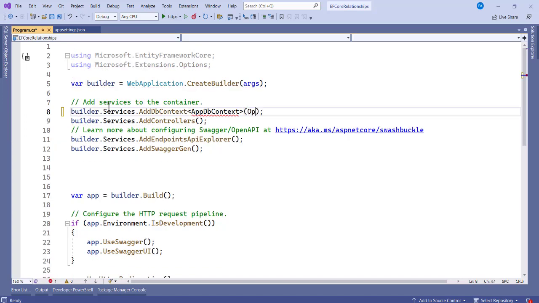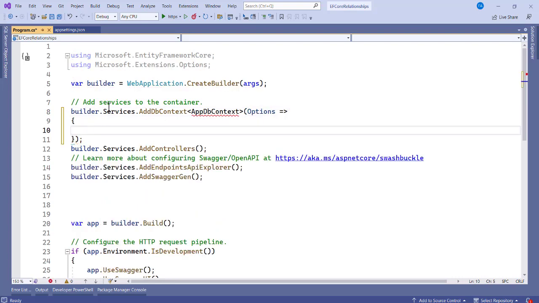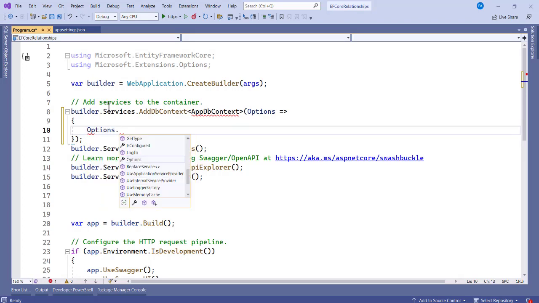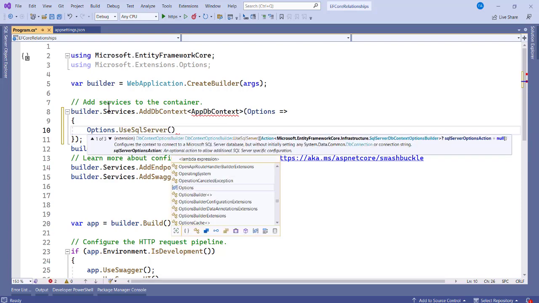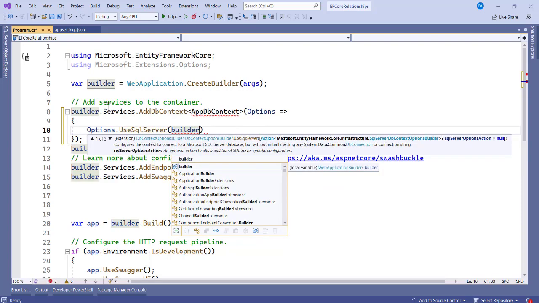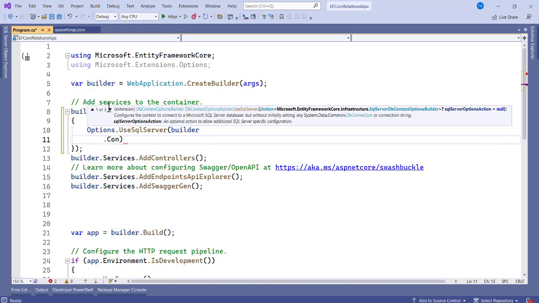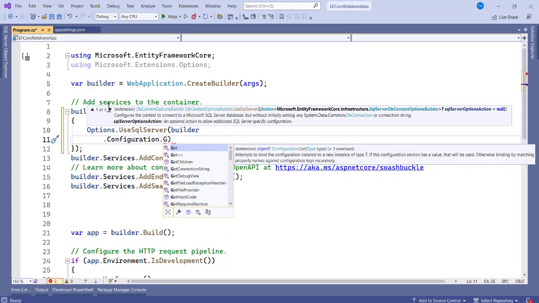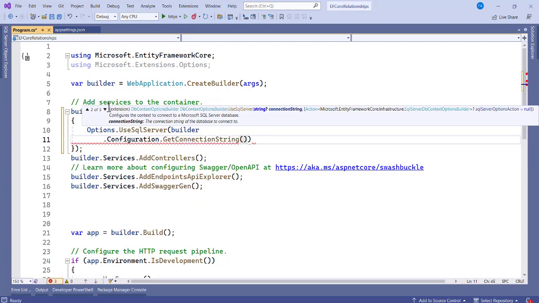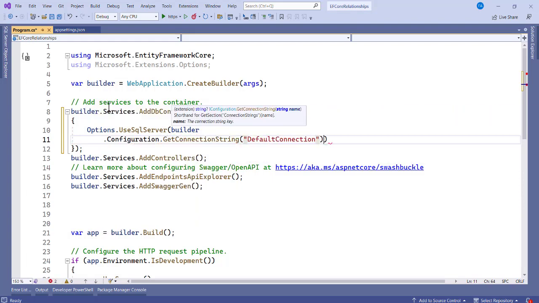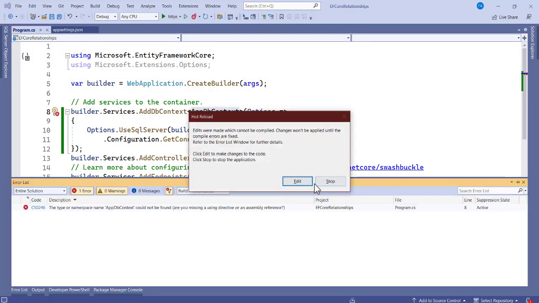Now in here we need to specify some options, so options, then options.UseSqlServer. In this, that's where we need to specify our connection string: builder.Configuration.GetConnectionString, and we pass in the name of the connection string. So that's the registration that we've done. Let's copy this AppDbContext and save this.